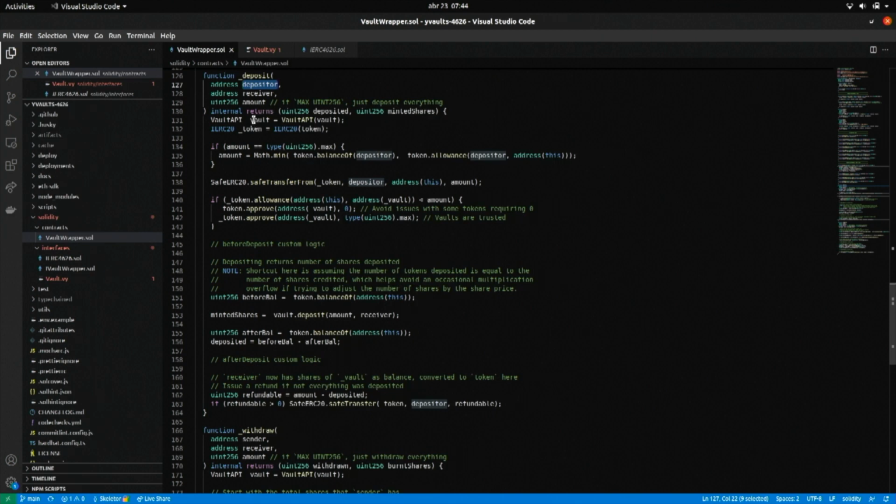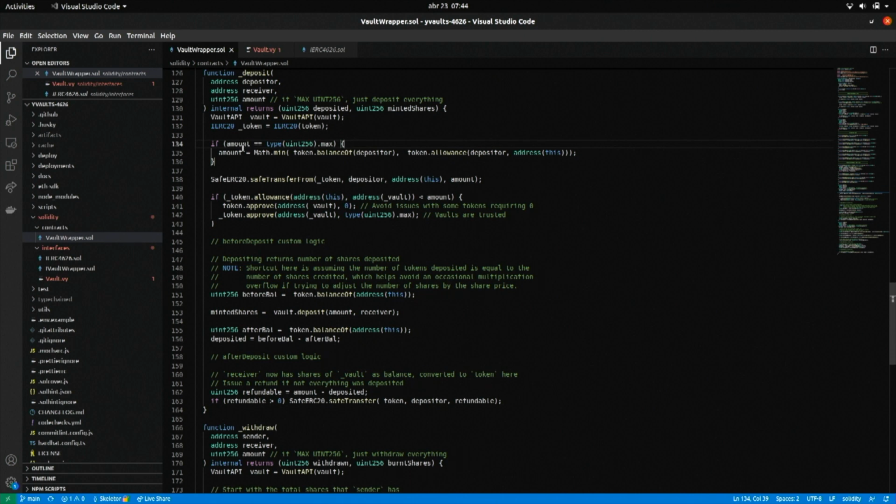We set some values in memory just to avoid having to re-access the same storage slot over and over again. If we have uint256 max, which basically means try to deposit as much as possible, we check the minimum amount between the user balance and the allowance. The user might have an infinite allowance, but the actual balance might not be an infinite uint256 number, or the other way around.